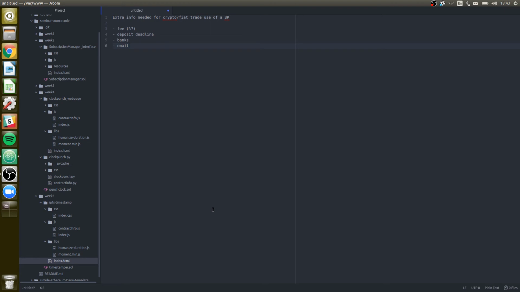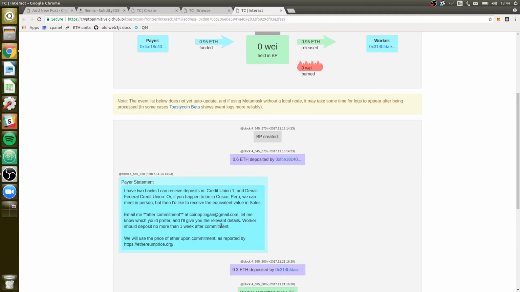One is that if we include the email and encode it into our contract, then our notification server knows who to email. Also, the buyer can contact the seller and ask for their bank transfer information, like their routing number, their name, whatever you need to deposit the money. That might be it. Let's just look back over here.